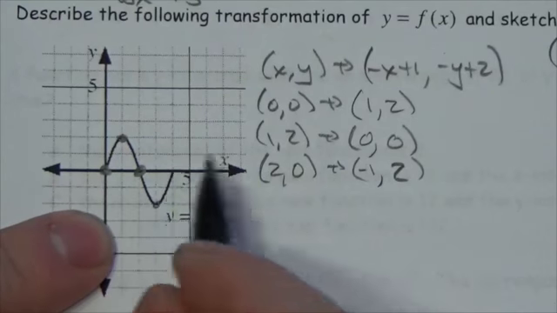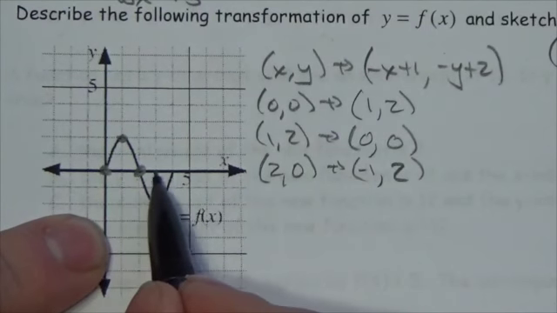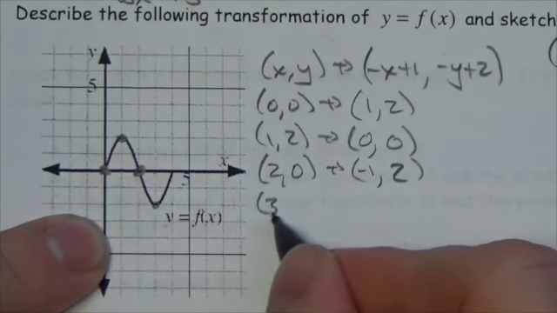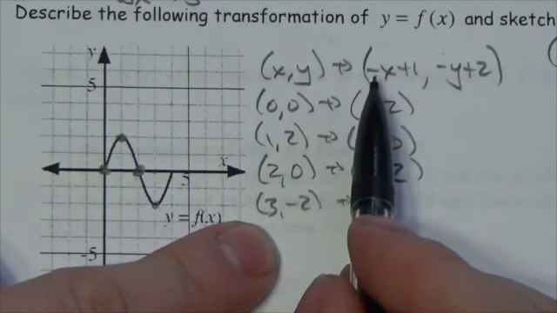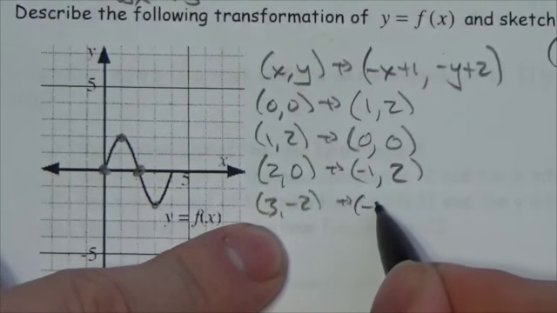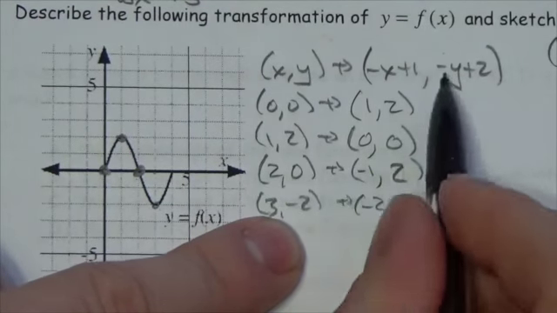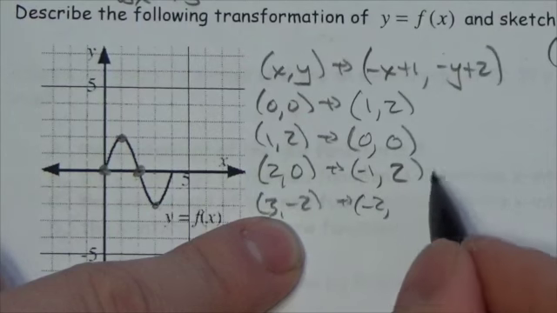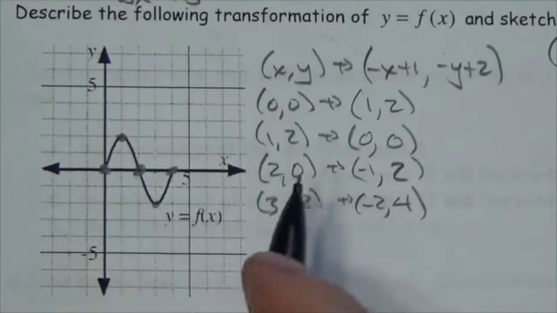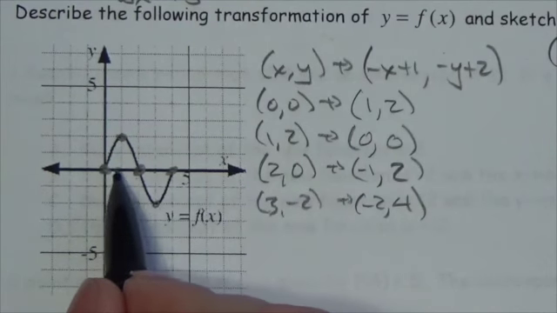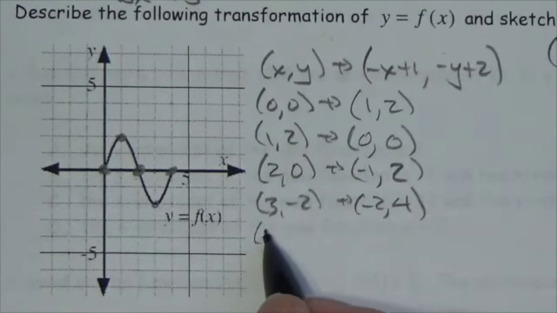Now let's take a look at this one. And I better really be careful here. 1, 2, 3, 1, 2. So 3, negative 2. Plug that in. Negative 3 plus 1 is negative 2. Negative of negative 2 is going to be positive 2, plus 2 is 4. And then I've got this last one over here, and this is the one I screwed up, the 4, at least the same idea. So 1, 2, 3, 4, that's 4 comma 0.